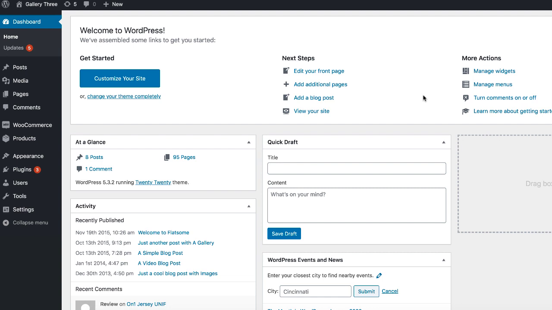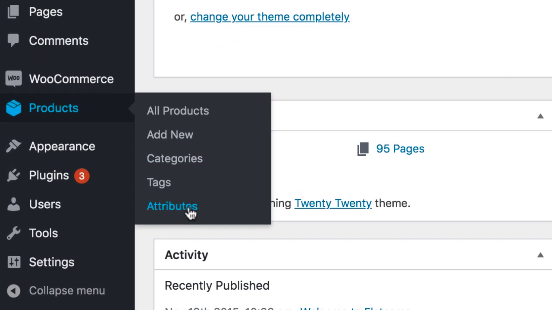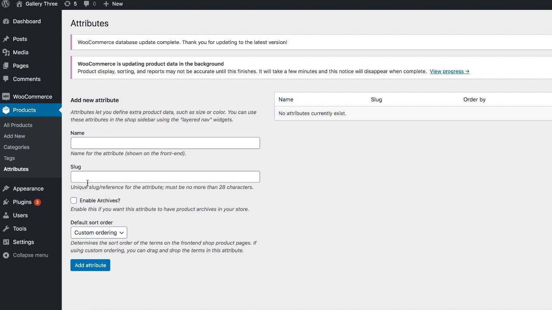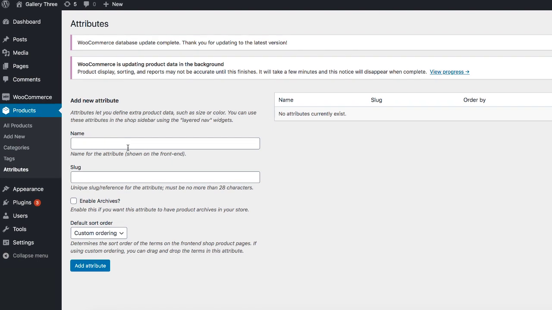Today I'm going to show you how to create variable products in WooCommerce from scratch. Before heading to create a variable product, first you need to create a product attribute and its variation globally. So head to the attributes page from the product settings. Now you are on the global attribute page. From here you can create any number of attributes you want.